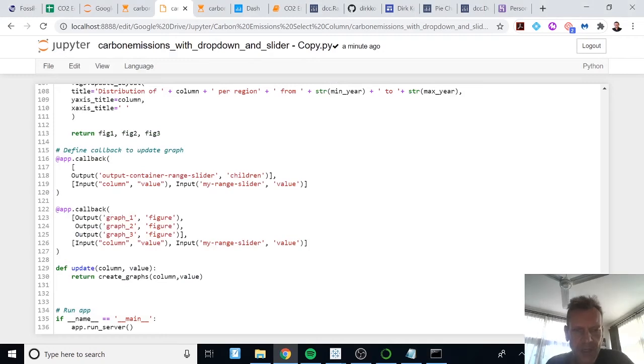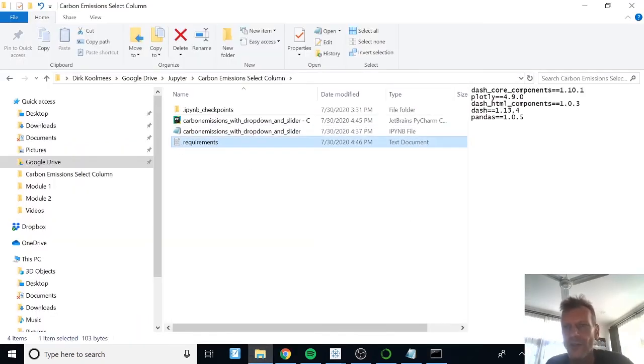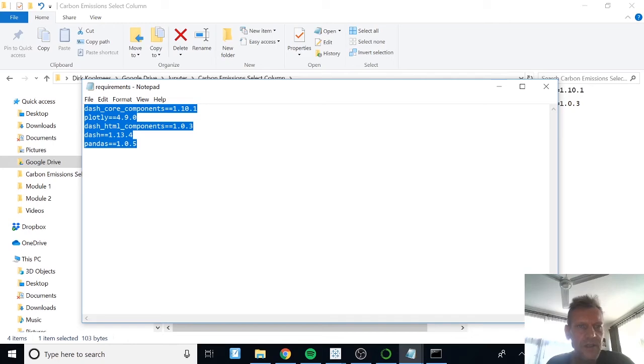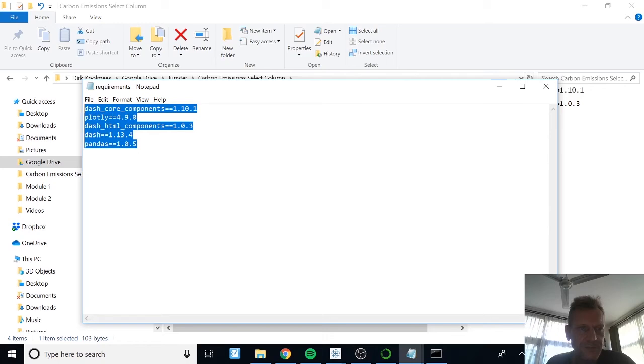Let's have a look now again at that folder. Now if you look in the requirements, you'll see indeed, oh, there is an indication. I'll open it up. There's an indication there of all the components that I need. And basically, this is based on the import expressions that you have. See that that contains all the necessary libraries. Now I can copy this.